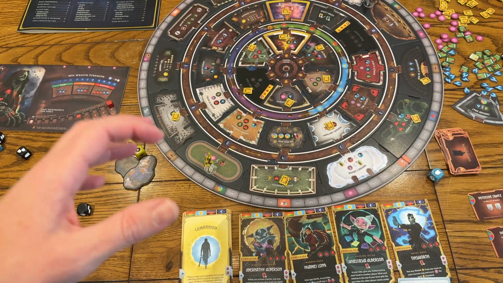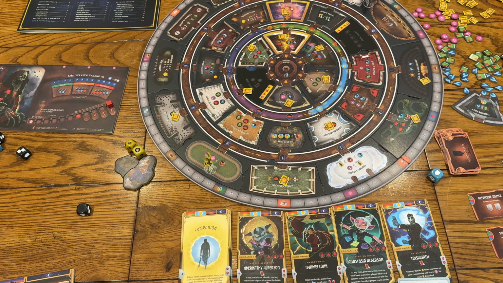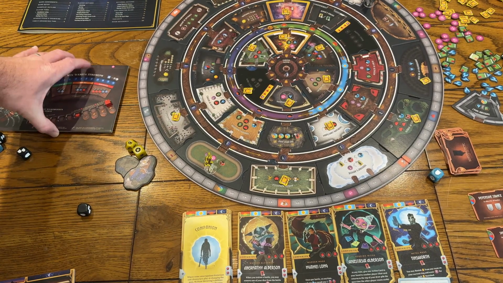It's a way to get resources, a way to get the companions down here. You can also get these other cards here, which are the Warden Tactic cards, which are pretty cool. They give you special little powers. They're one-time uses, or some of them are permanent. And then you have your main boss here.